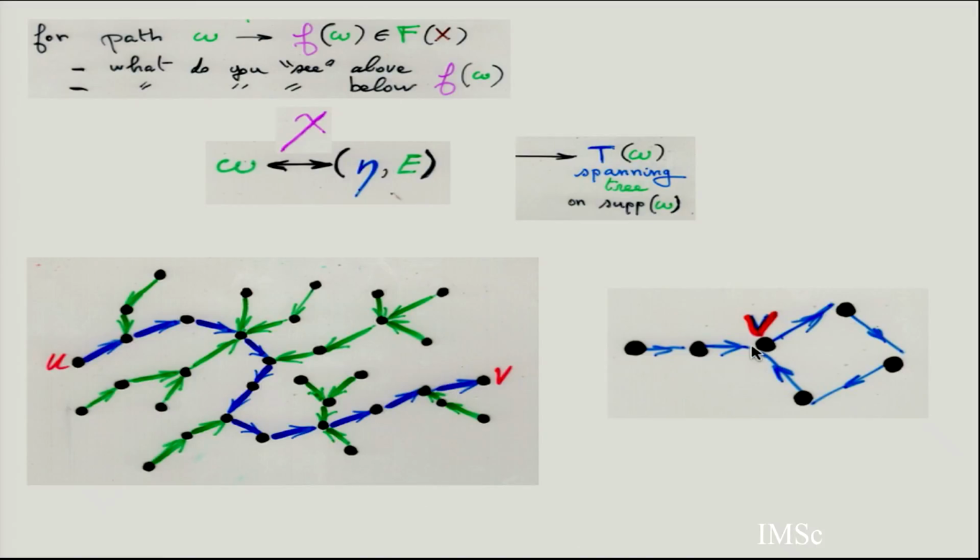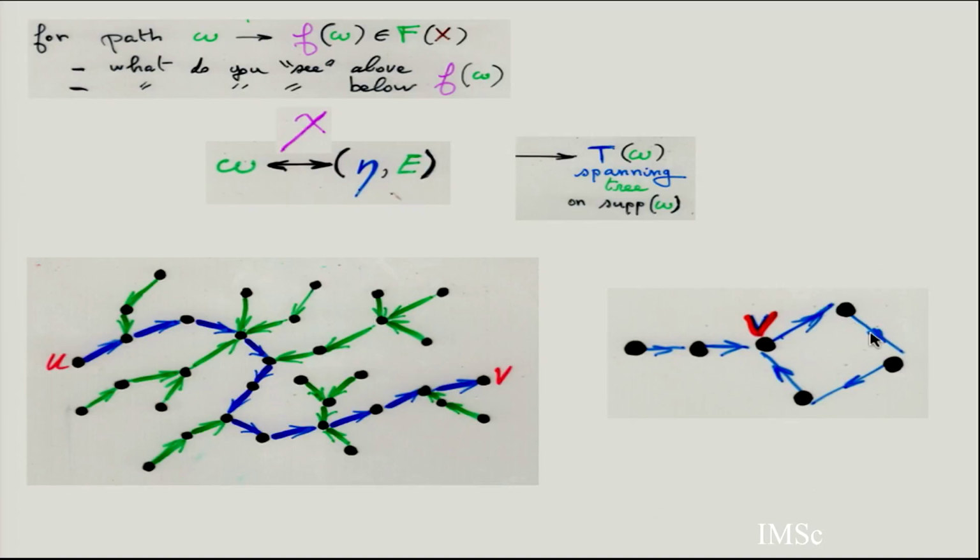Of course, if you are putting a point here at the end, then the cycle will fall down, and it's still a self-avoiding walk. But if you look above a path, I mean, you are taking all the maximal edges for the flow related to the path, then this may happen. If you have a cycle above the path, then necessarily the ending point must belong to the cycle. Because if it was not belonging to the cycle, then you have to go to the ending point, so you should go outside the cycle, which means that one of the vertices should be covered twice.